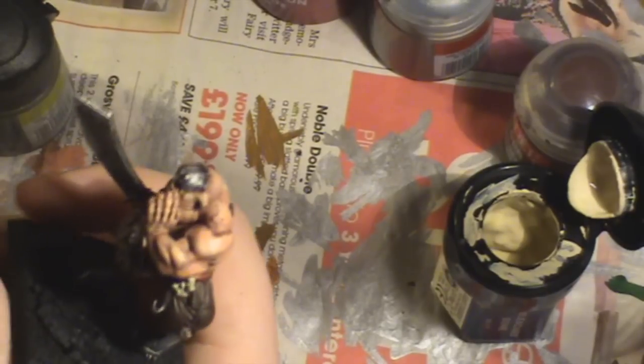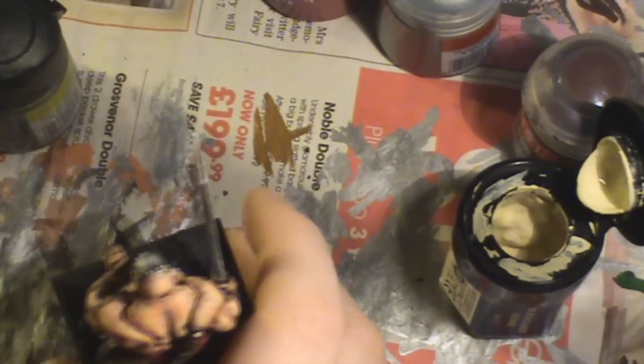And guess what we're gonna do, children? That's right. We're gonna wash. You know what I'm going to do? I'm going to go mad. I mentioned earlier about Devlan Mud, which we have on the side. I'm going to make him a bit muddy.